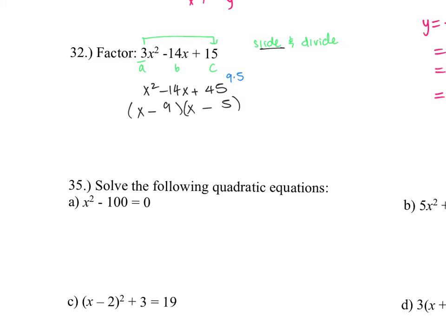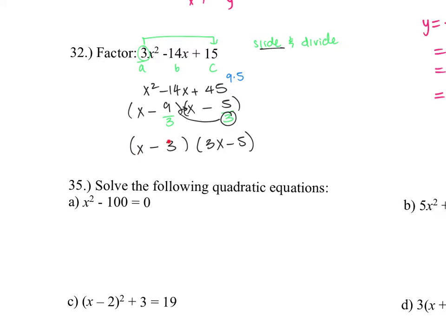So make sure you divide off what you multiplied or what you slid with. So in this case, 3. If I divide by 3, notice that this 9 here divides nicely with 3. 9 divided by 3 is 3. But this one doesn't. And so what we learned is if it doesn't divide nicely, just put the 3 in front of the x, because you would just multiply in this factor with the 3. So this would cancel, but there would be a 3 in front of the x. So this would be 3x minus 5. And there we go. We now have our factors.